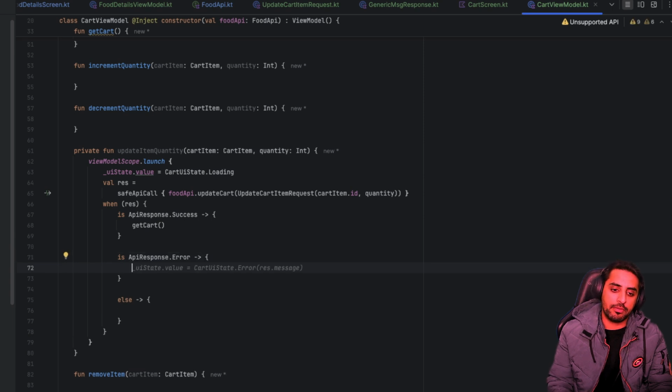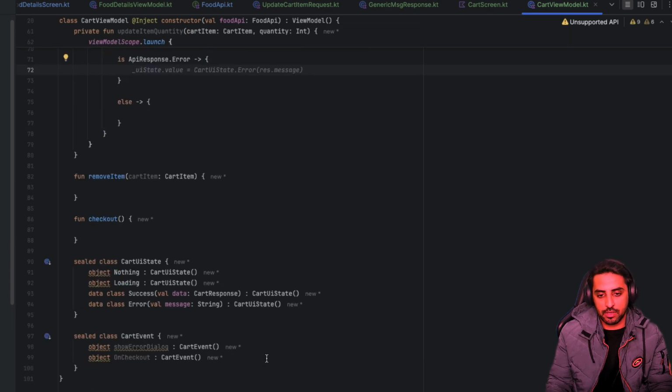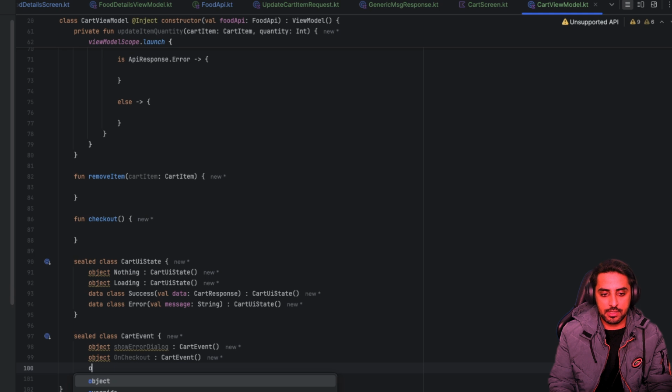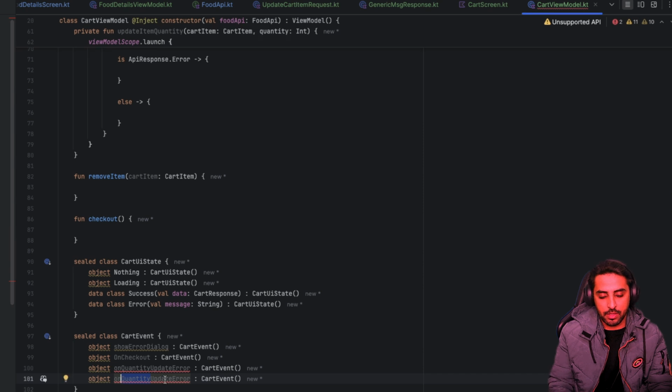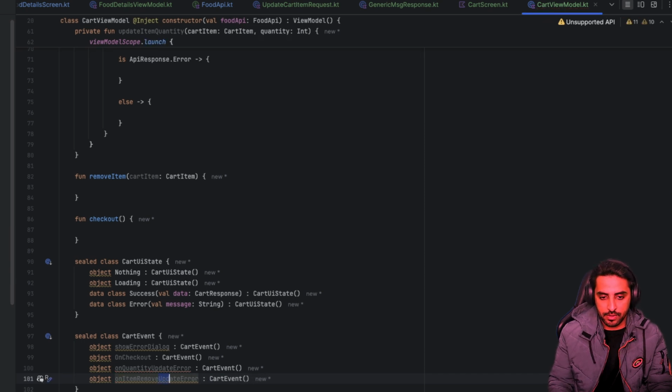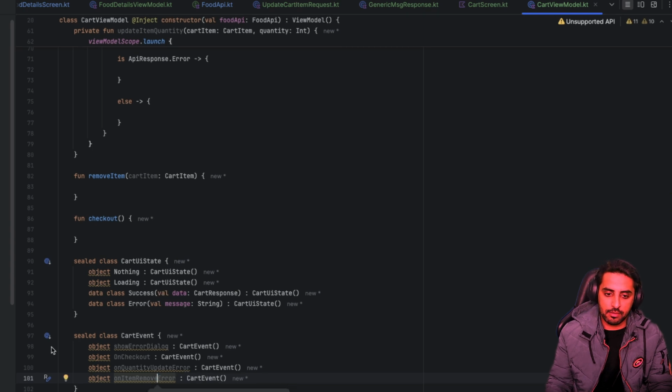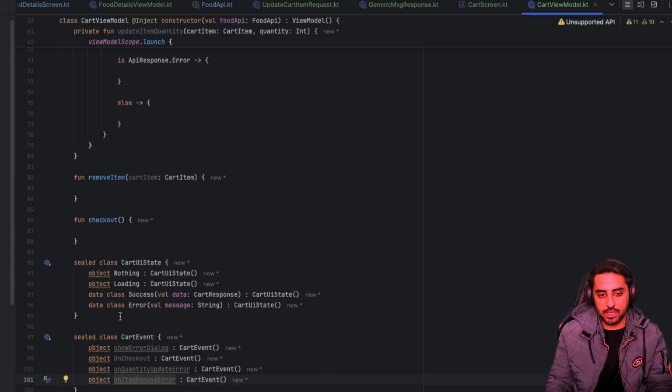And in terms of error, we need to create some more events. So I'll say object on cart on quantity update error, and one is going to be on item remove error. So in case of error, we will just be using it like this.